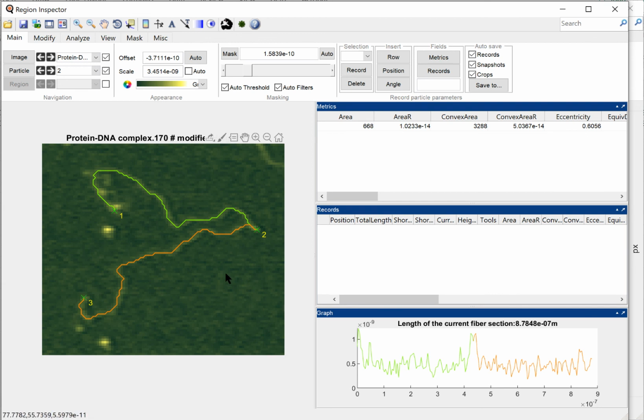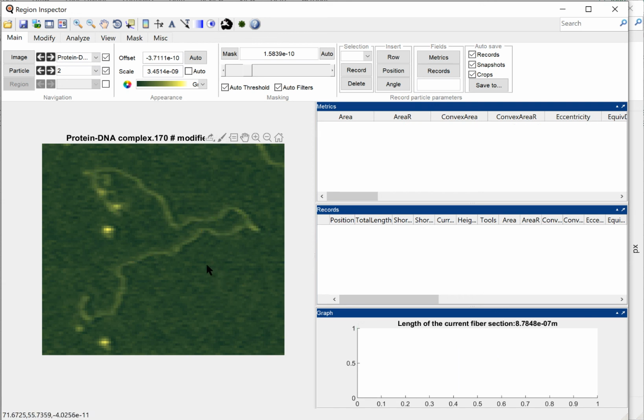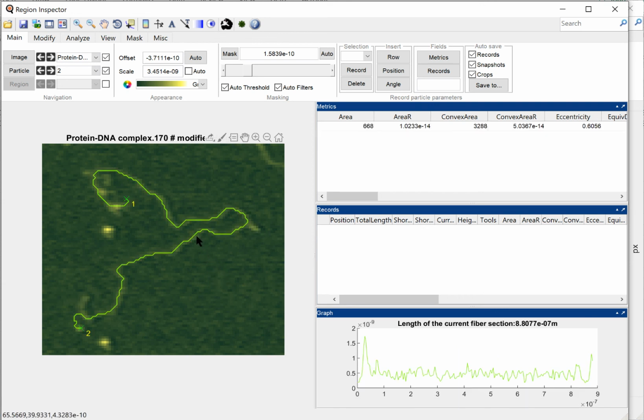And that's just three clicks, right? That's the manual tracing. So there's two ways of doing this. One is automatic tracing. Automatic tracing sometimes does a great job. You don't have to do anything, but in this case, you have to adjust the ends. You also have to add anchor points, so it's not that easy.